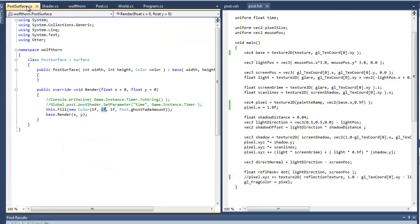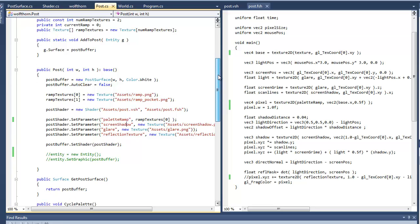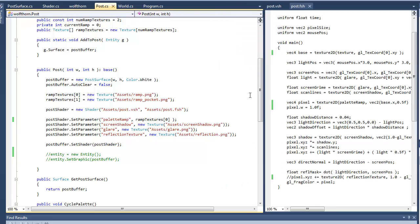The real basic thing is that I'm just assigning a shader to the game's main surface. Now that's actually breaking the ghosting, because what you want to do with ghosting is render to a separate buffer and only partially clear it every frame. Then when you run that through your shader, you'll get a fall-off gradient of past frames that stack up and slowly fade away, which emulates the LCD ghosting effect. So that's currently turned off. I have this post class that manages all the textures and shader stuff.